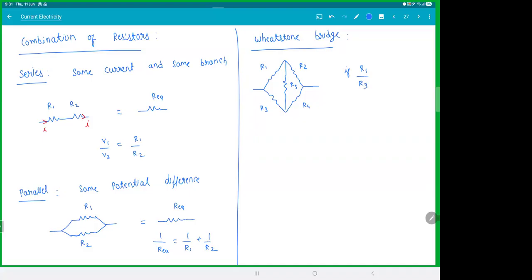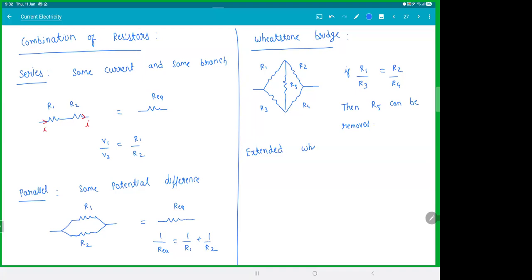If R1 by R3 is equal to R2 by R4, then R pi can be removed. How many times have you seen this already by now? We saw this in heat transfer conduction. Then we saw it in Poiseuille's equation, viscosity, capacitors, current electricity. Somewhere else also we saw this thing: springs in series, springs in parallel. You don't have a Wheatstone bridge, but you have series and parallel. 5 times you have seen this so far.